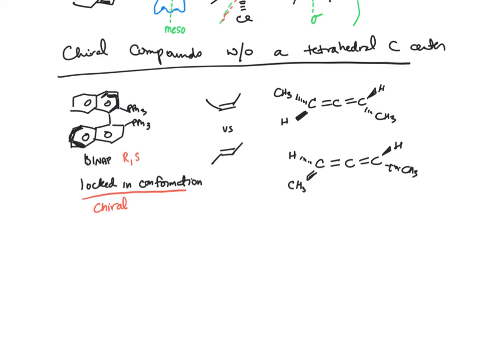Another set of compounds that show stereoisomerism are the trans and cis versions of alkenes. These don't have tetrahedral carbon centers, but they're definitely of the same composition, and they're not the same as each other, so they have to be stereoisomers, and in fact, they're diastereomers. Lastly, we have the compound set called an allene.